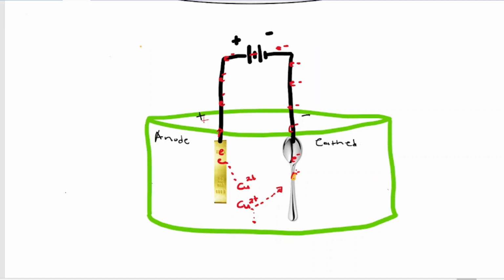When they go and receive this ion, after receiving the ion, they'll change color like that because they are now solid. You see? And that is coating. Another ion will come and receive this one, and then it will change color like that. So all these electrons, when they get to that side, will be received by those ions, and the spoon will keep on changing color. And that is the process of coating. Can you see the spoon is changing color? Every time the electrons get to the side, the ion goes and receives, and the spoon will keep changing color.